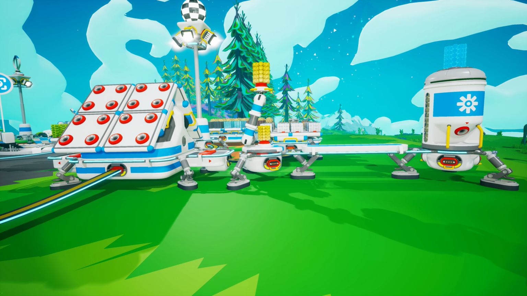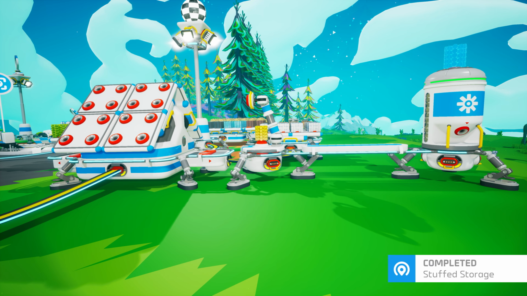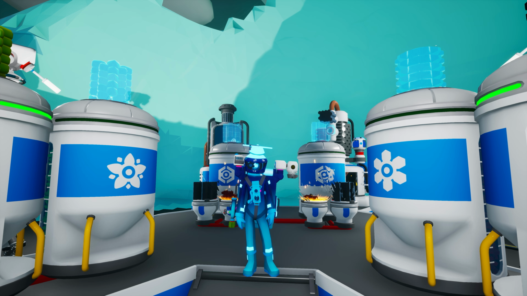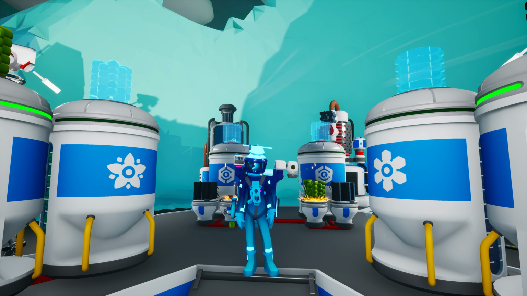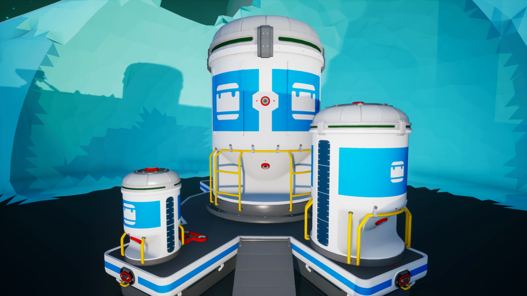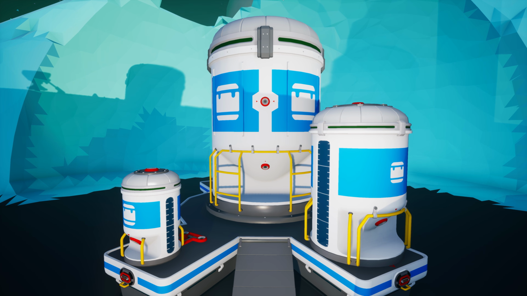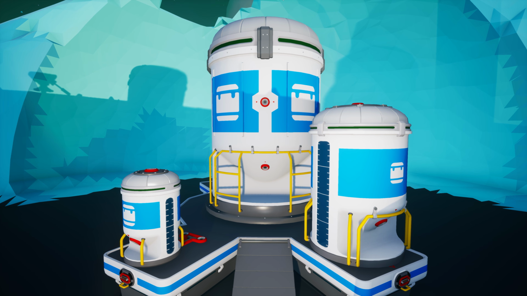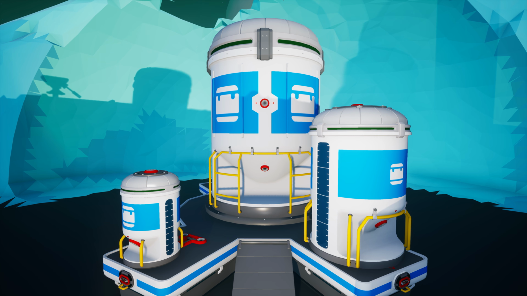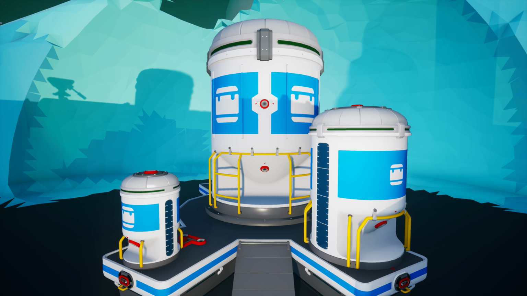To complete this one, you need to create and fill a medium resource canister, though using an auto arm to fill the canister is entirely optional. The ability to toggle the canister's output elevates them from being just higher capacity storage to an integral part of an automation facility. We discussed all of these storage tools in an Astroneer Academy 204 Extra, so you can review that course if you need a refresher on how to create and utilize each of these tools.